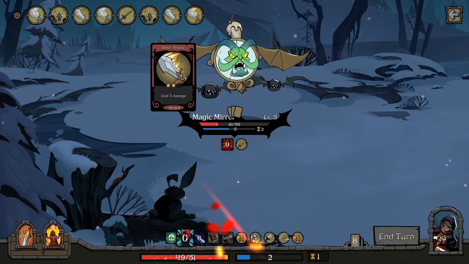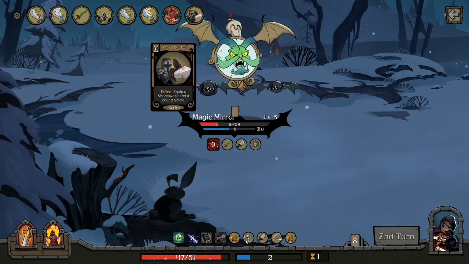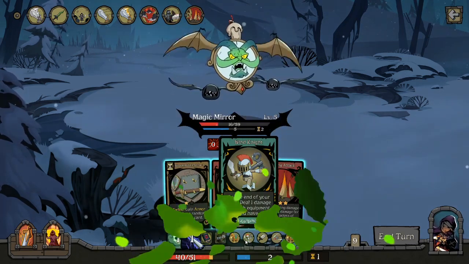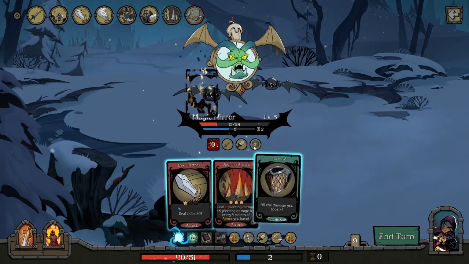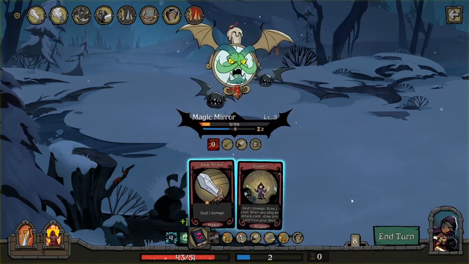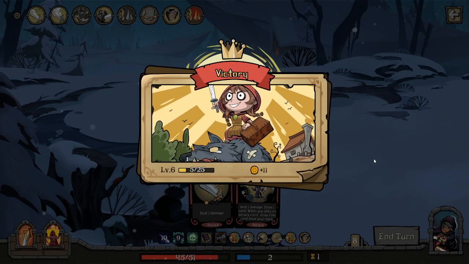So now you can see our Wild Knight has wound up. It gave us a free Clockwork Horse. And on the end of our turn, deal 1 damage for each equipment we have. Very nice. Grab that. Grab another piece of equipment. Deal our 6 damage, and we'll end our turn to let our Clockwork Knight finish it off.